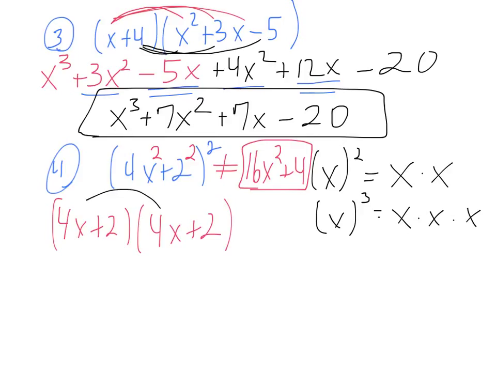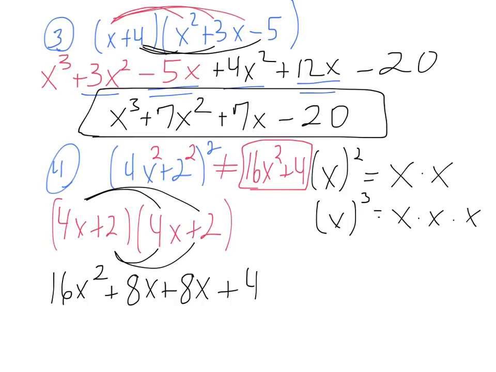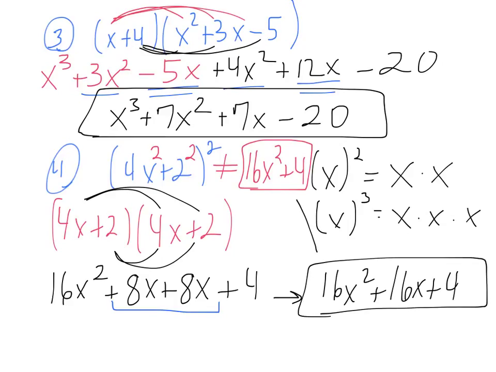What we need to do is distribute just like we have been in this video. 4x and 4x make a total of 16x squared. Outside terms, inside terms, and outside once more. We have some stuff we can combine to make a final answer. Here, look at the difference. Please do not fall into that trap.